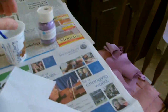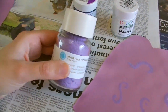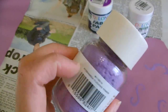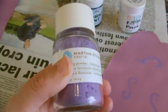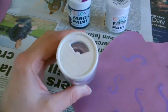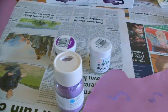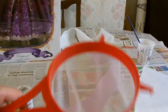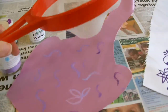And then very quickly after I painted each pattern, you have to be really, really quick, I applied this lilac-y flock I bought from Martha Stewart Crafts. It actually comes in a shaker pot to sprinkle on, but I felt it was still coming out in clumps for some reason, so I got a sieve and just sieved it over like that. Do you get the idea?